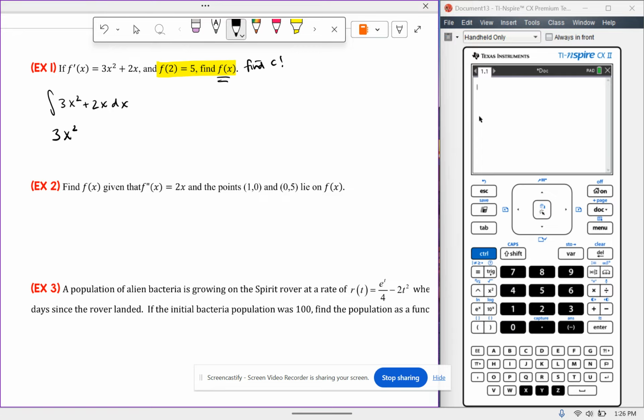All right, so let's use our new rule, right? We got 3x squared. We're going to add 1, then divide by the new power. And you could work piece by piece. You could split up an integral with pluses and minuses, which is cool. So now if I have 2x to the first power and then I add 1 more, I now have x to the second power and I divide by the new power and I add my c. This is the original. So let's clean it up a little bit, right? These cancel and I have x to the third plus, these cancel, x squared plus c.